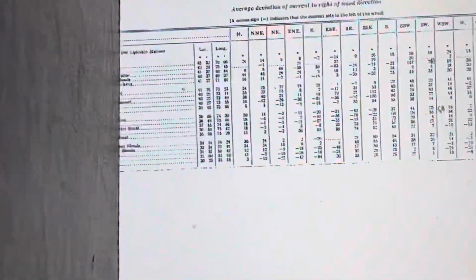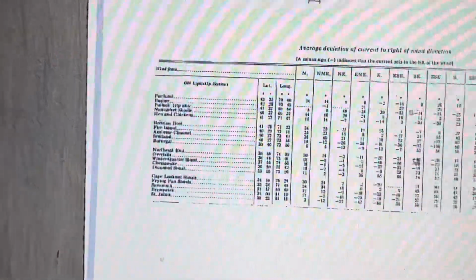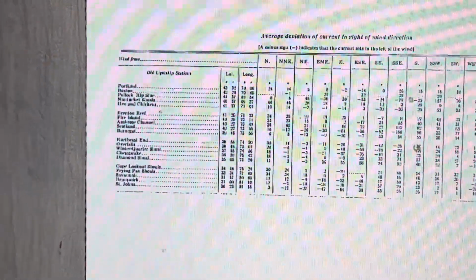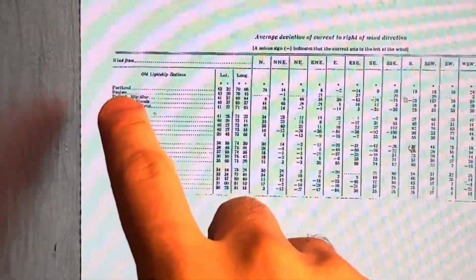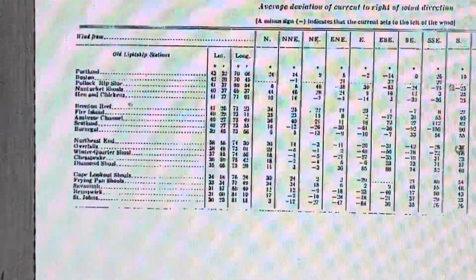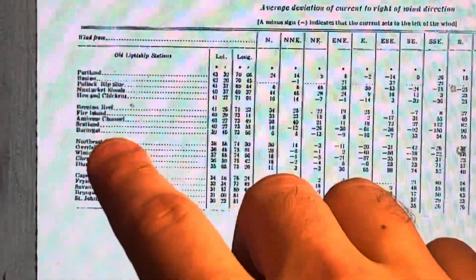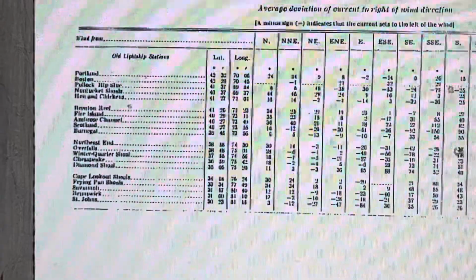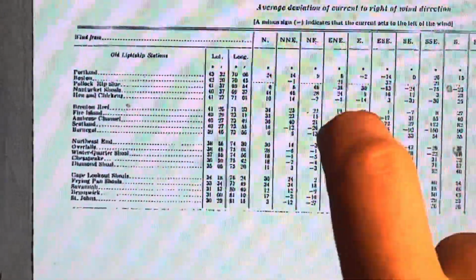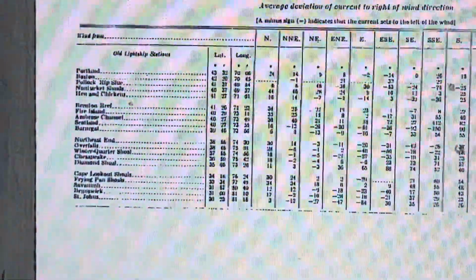Then here is the table for calculating the direction. You don't need to use any other portion of the book here. It doesn't refer to the index, doesn't refer to the substations. All it is is a list of locations where wind-driven currents occur, and then what the direction will be, or how the direction will be changed based on the direction of the wind.